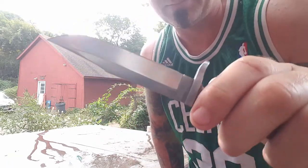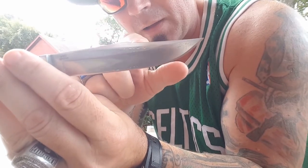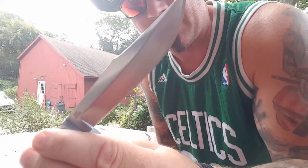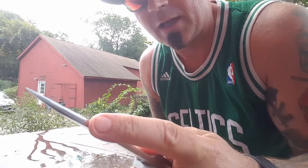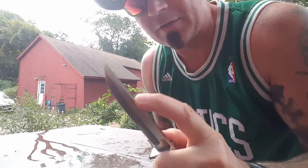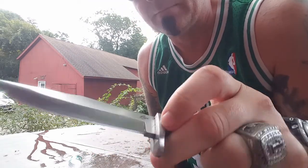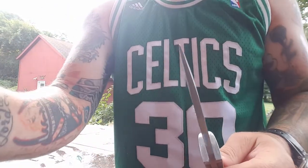One thing I noticed about this clip point is look at this wicked cool little ridge right here, this little bump. It's not just a smooth clip point, it goes up and then it just cuts way in. And I didn't even notice that before, but that is pretty sweet looking. What that does is, if you need it for skinning, since this is an all-around hunting knife, this is good for bushcrafting, you put your finger on that little lip right there. That is sweet. That is absolutely freaking beautiful. All right, let's go do some more.